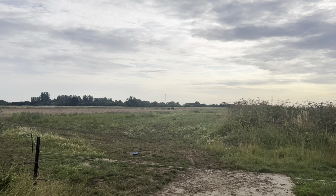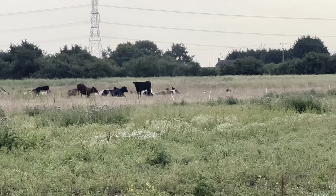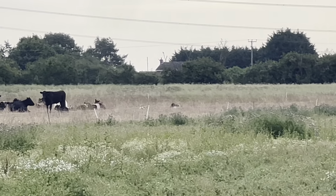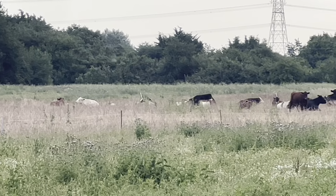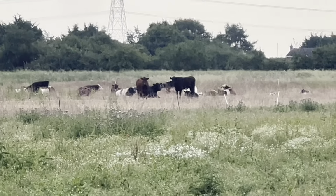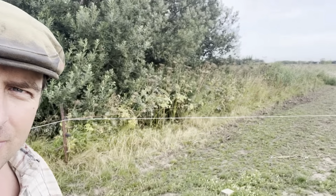Don't know if you can hear that. Old skylark's going. But that's how you want to see your cattle in the morning. Just come down and give them a quick move. All happy and content, so perfect. Just thinking about what we do with these fields, the one behind us, which is inside the hedge there, and the one I'm now walking into, which we've just been grazing off, of what we ought to do to it.